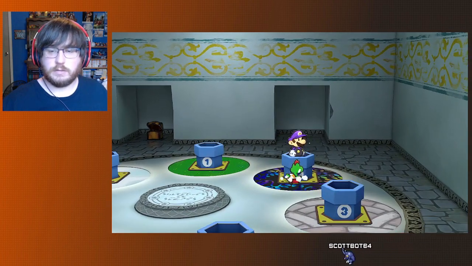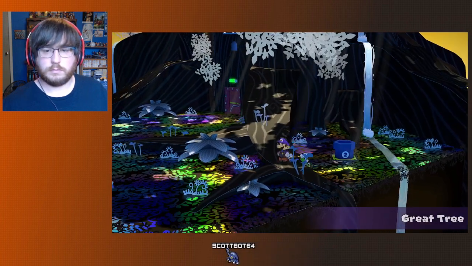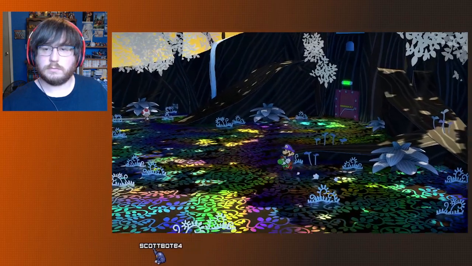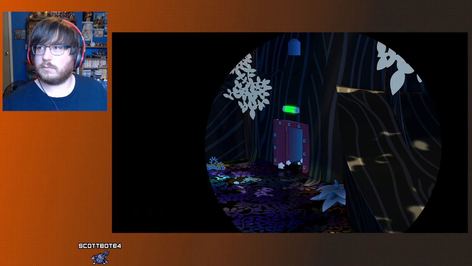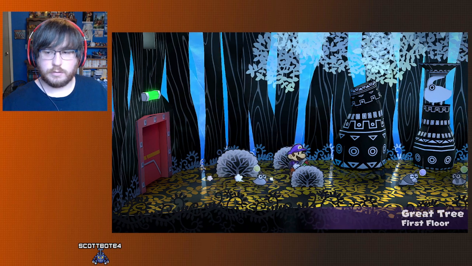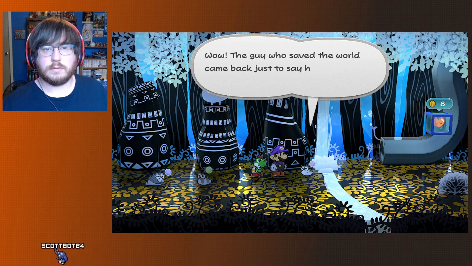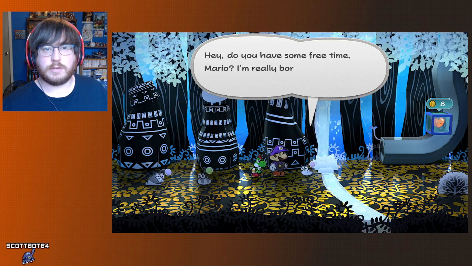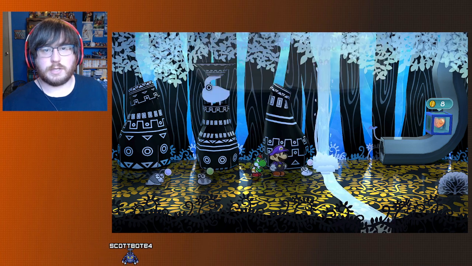First, Boggly Woods. We gotta get the Mystic Egg, so we gotta play with Petunia. Come back to say hi. So you have some free time on board, you wanna play? Yeah, do the question game.